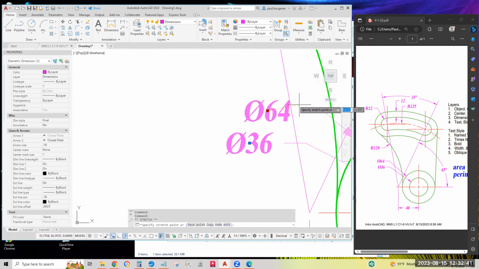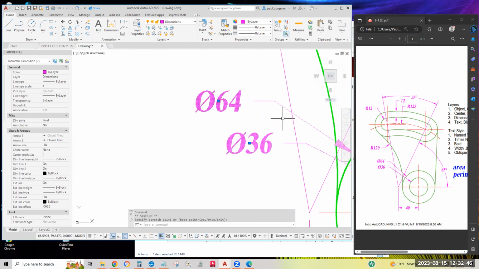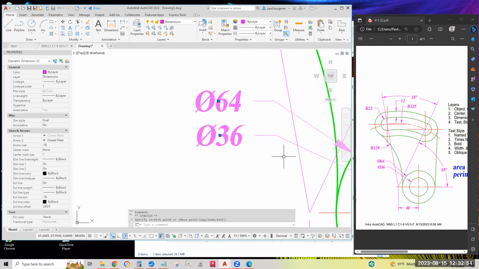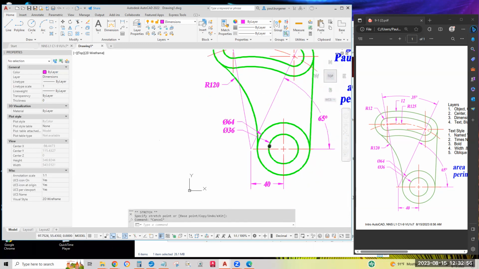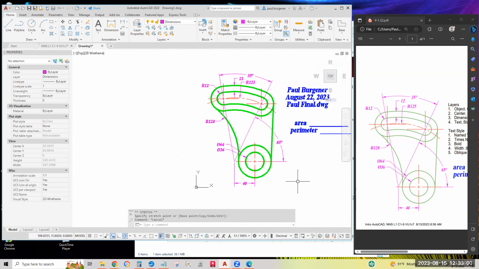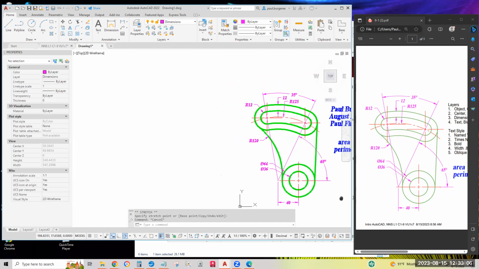I think it's sort of kind of actually outside, isn't it? There. And this one. There. Zoom back out. I hope I got everything.